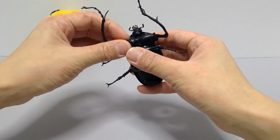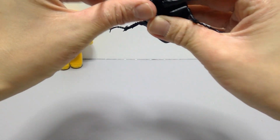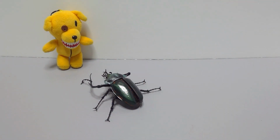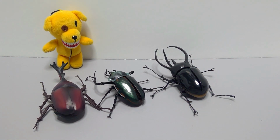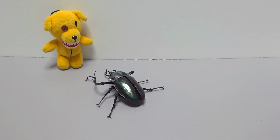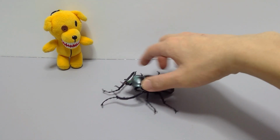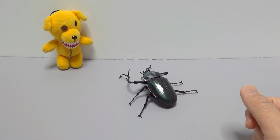I think all these legs popping off is just me not putting it on properly or fidgeting with it a bit too much. But it does make a nice contrast. If you got lots of different beetles, it's just a nice contrast to have. For collection wise, if you're strictly into kabutomushis, this one's a scarab, so it's not quite in the rhinoceros beetle family. I don't really know this stuff because I know they also do the kuwagata, the stag beetles. So they're kind of branching off to other beetle types. So if you want to stick with it, definitely worth getting.